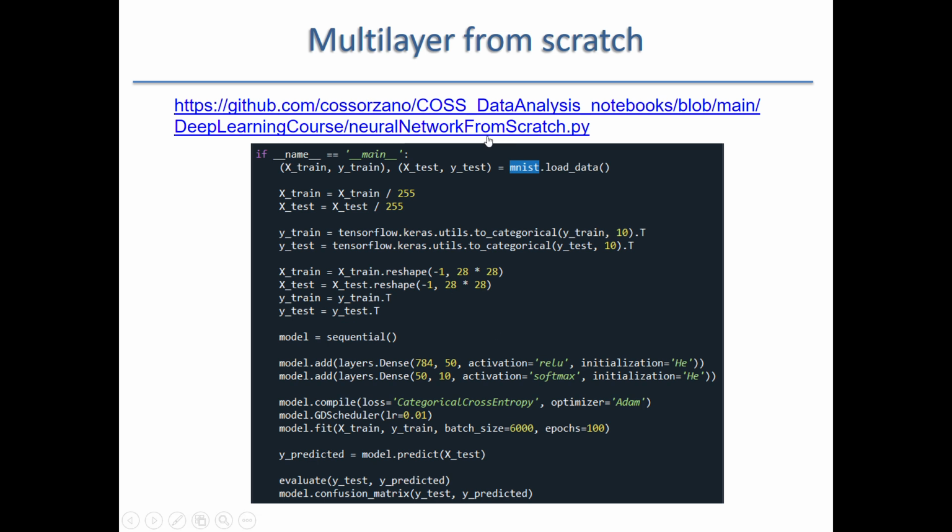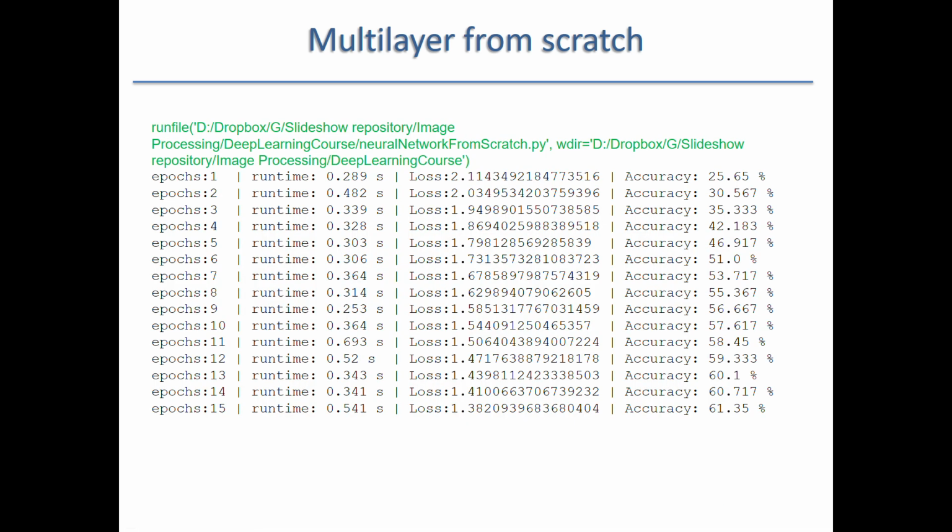So the code is here. We will go over the code later. Let's see how the execution looks. You can see we start with a high loss function and very low accuracy, and then we run over every epoch, seeing all the numbers in the dataset. So it is learning the numbers and learning to classify these numbers into this one-hot encoding.